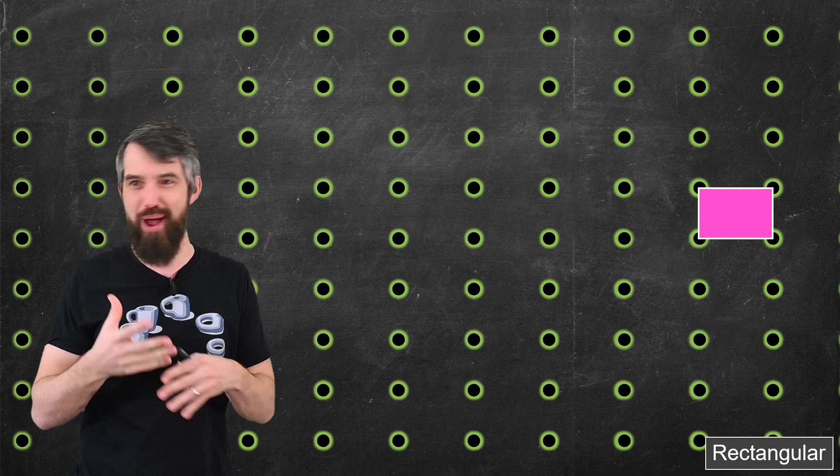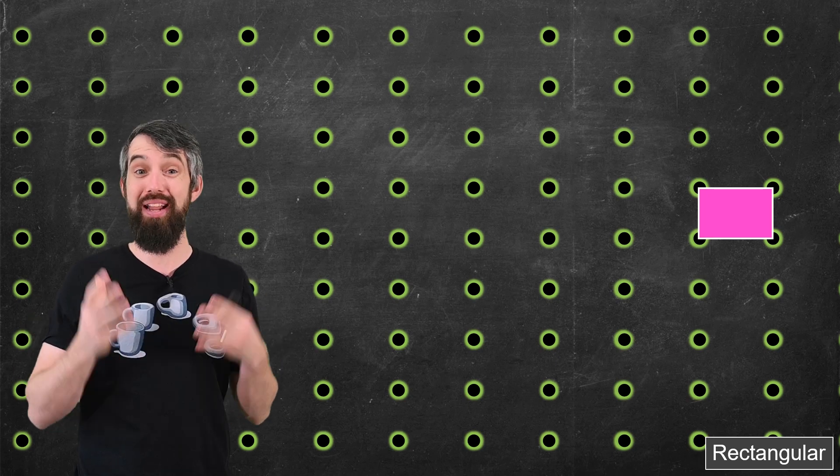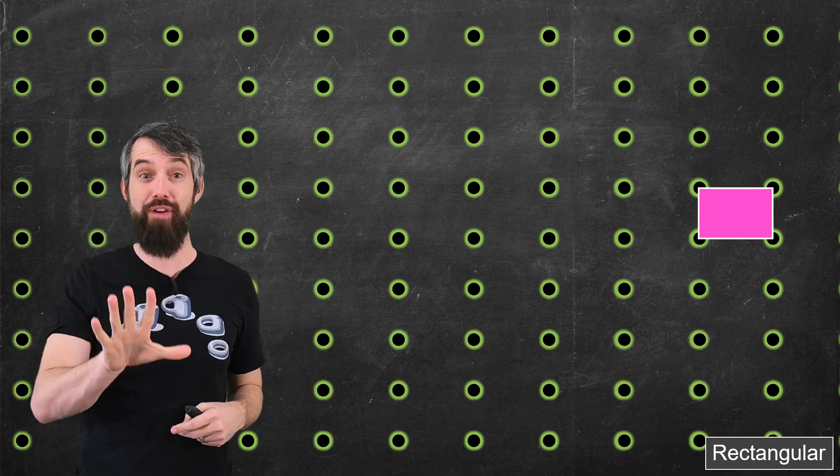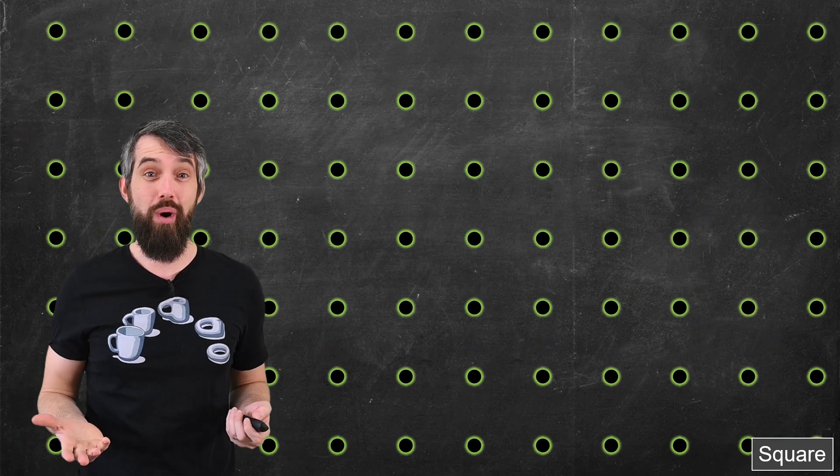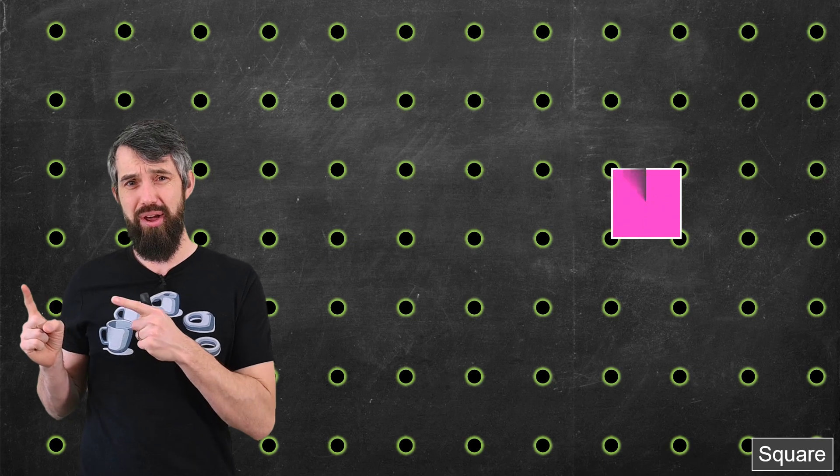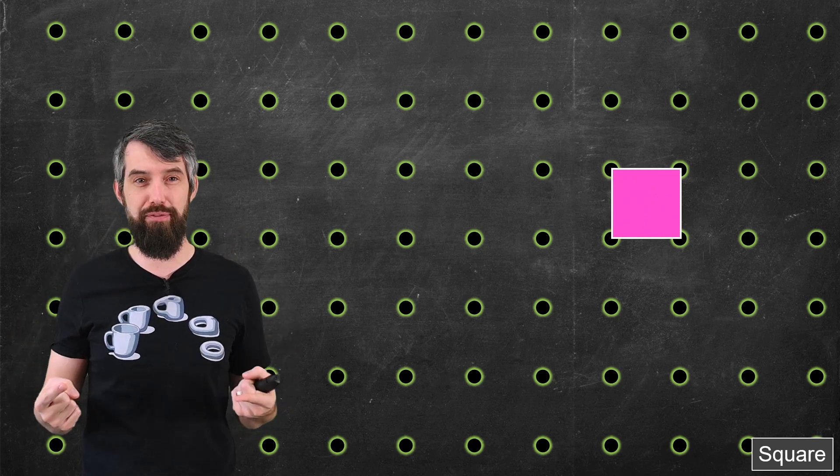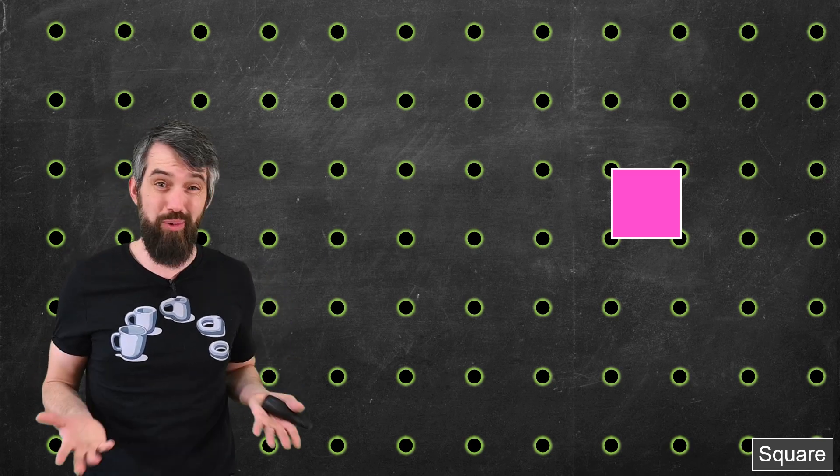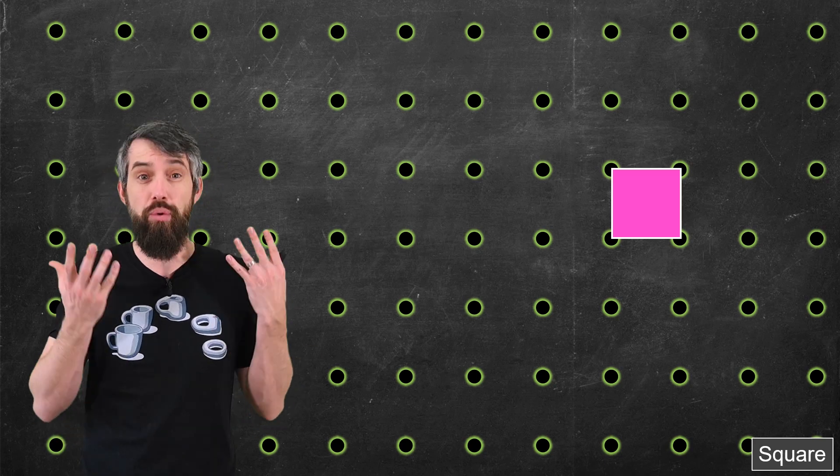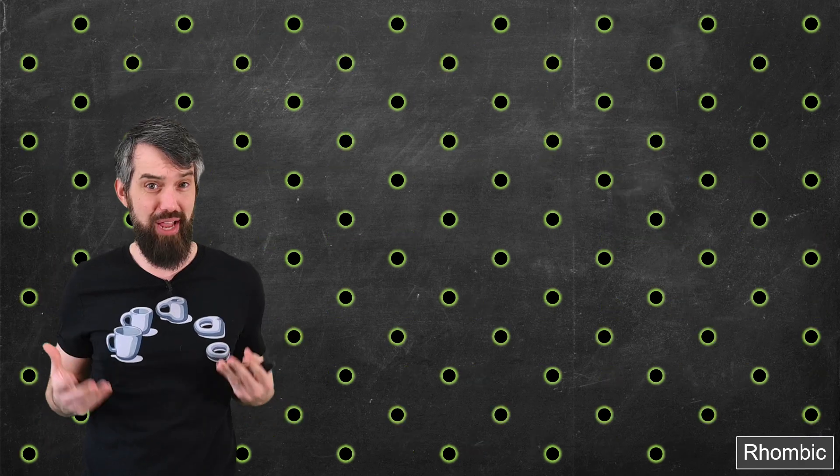I haven't put any other details of my wallpaper sketching in at all, but in terms of the underlying lattices, there are only five. Here's rectangular ones. Then I also have square ones, which kind of look like a rectangular one, but notice that the rotational symmetries are different. For squares, any rotation by 90 degrees looks the same, but for a rectangle, a rotation by 90 degrees is now oriented differently.